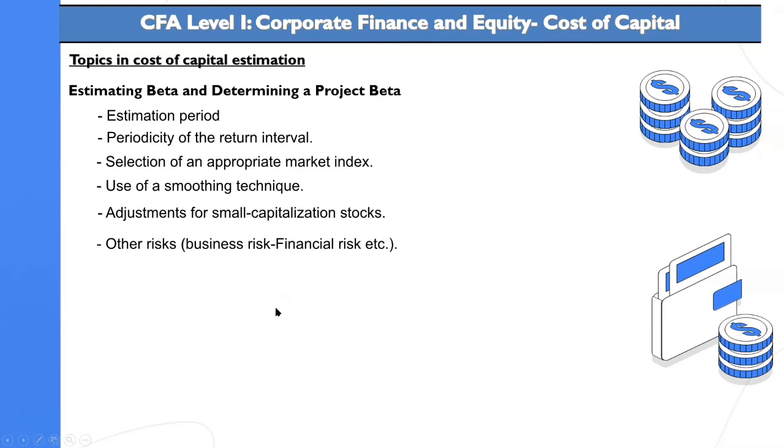There is other risk. We don't know how to factor that risk into the cost of capital, such as the business risk. What is meant by the business risk is the main core business of the company. Is it a dying industry or is it a growing industry? The business risk is about the product the company provides or the service they render to their clients. If there is no demand for their business, this is called the business risk.